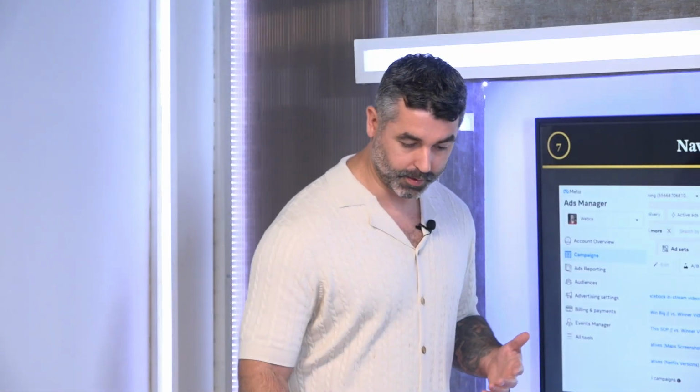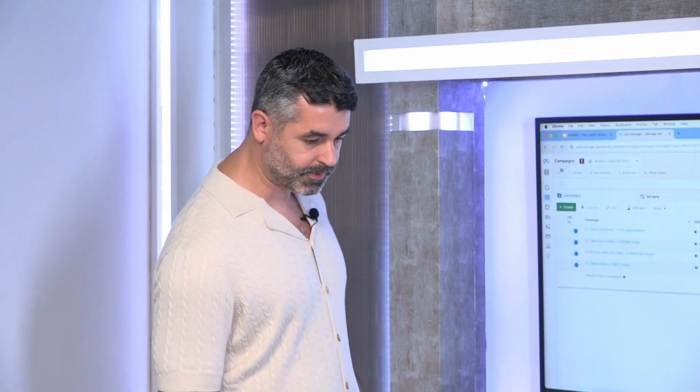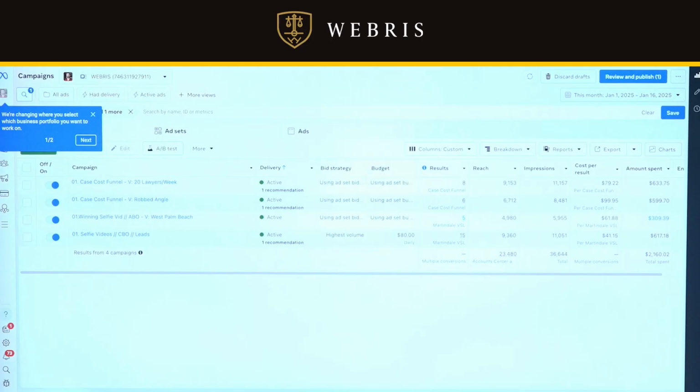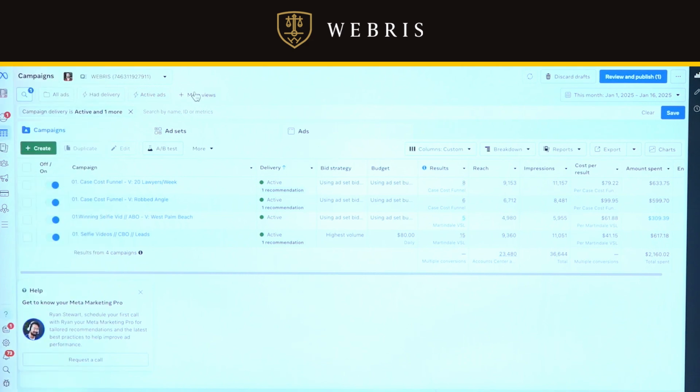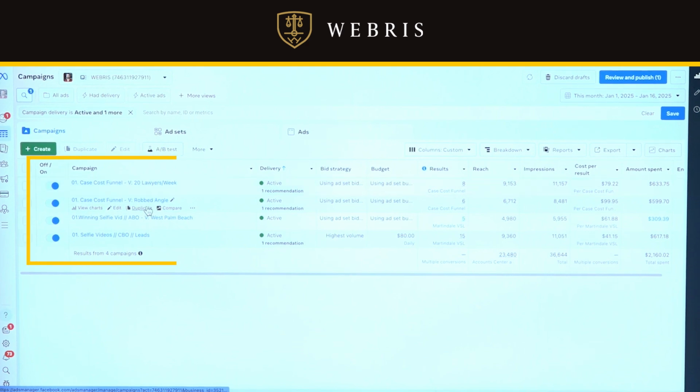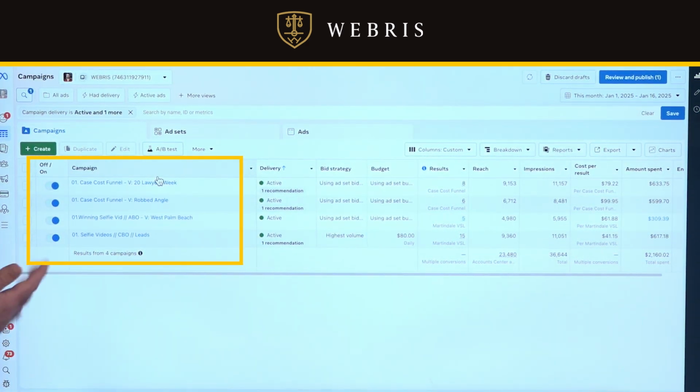Now let's just jump over into the Facebook ads platform and let's take a look at how this works. Let me zoom in for you a little bit here. Okay, so this is our agency's ad account, Webbers. This is where we're targeting all of you lawyers out there, right? And you can see here what I went through: campaign, ad sets, ads, right? So you can see here at the campaign level, we set it with a title that's going after, again, the topic of what we're going after.